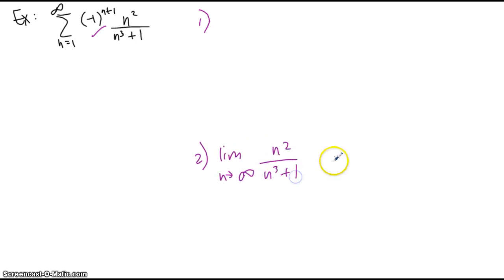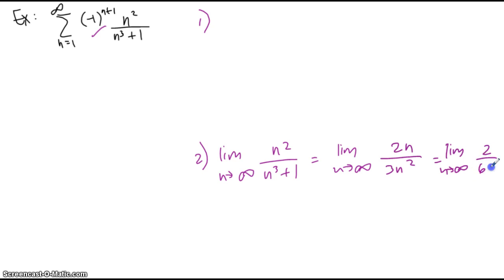Let's try that one. If you take a look, we're going to L'Hopital's rule it. So you can say the limit, I mean, you don't really have to, but the limit as n approaches infinity of 2n over 3n squared is equal to the limit of 2 over 6n, right? So this equals 0. And we have to prove that every single term b sub n plus 1 is less than b sub n. Now how do we prove that?